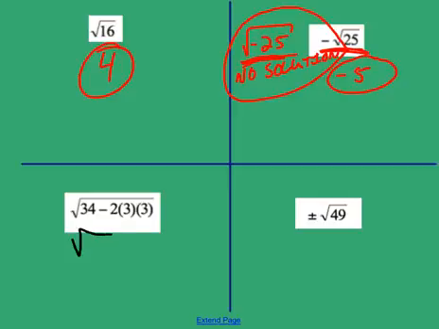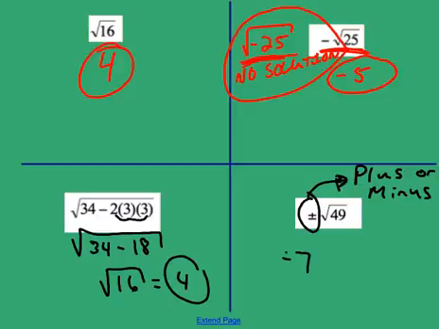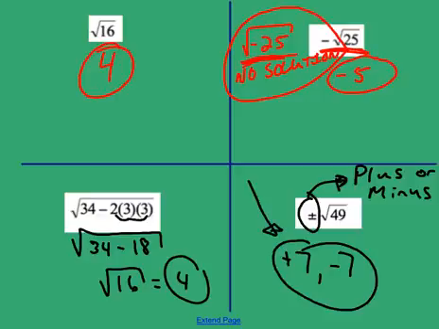Down here, I know we'll just leave that 34 alone. We'll do minus, and then 2 times 3 is 6 times 3 is 18. Ooh, I like that. 34 minus 18 is 16, and we already know that's 4 from up above. Then this last one. This is plus or minus. Somebody somewhere couldn't decide what they were going to use, so they put plus or minus. No, actually, the square root of 49 is 7. What this means is that one answer is a +7, the other answer is a -7. So for all these plus or minus ones, you need to know 2 solutions.